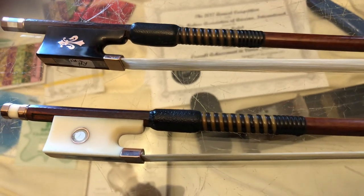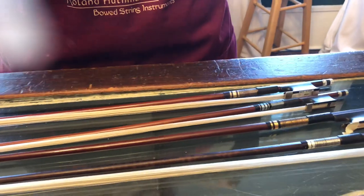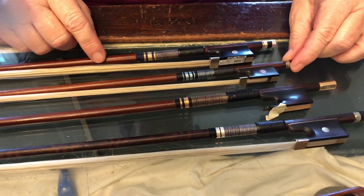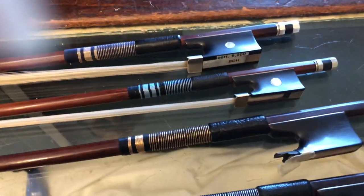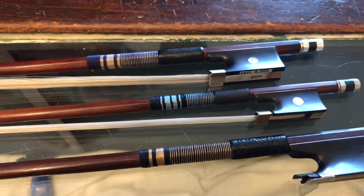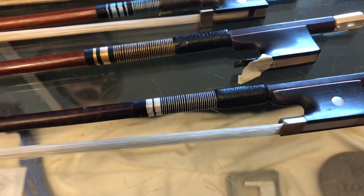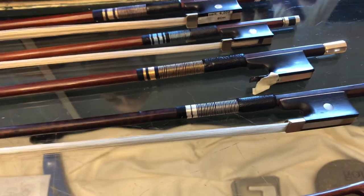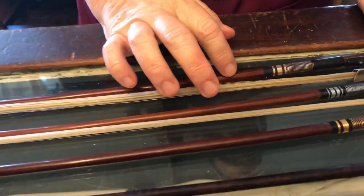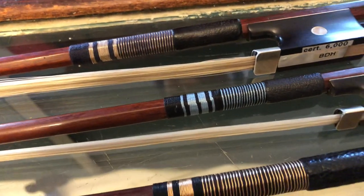My favorite is actually the lightest of the grips. So if you had a bow and the wood was pretty dense and pretty heavy and you didn't want to add a lot of weight, you would actually make a silk grip. I have several different examples here — these are silk, it's like embroidery thread. You wrap it around the stick and you can do different patterns. Silk comes in every color of the rainbow, so a lot of times people use silk grips to personalize their bow. These are fine old French bows, and traditionally you saw silk grips on fine old French bows — they used a lot of silk.